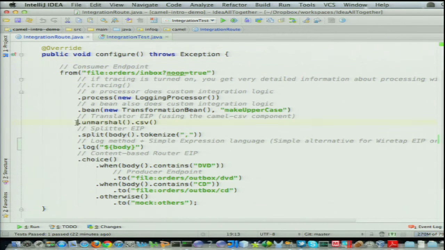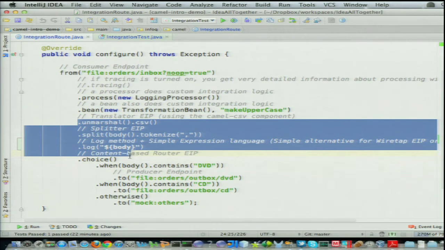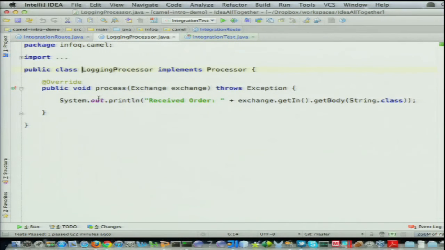And as I've mentioned, you can either use enterprise integration patterns which are already available, or you can, of course, implement your own custom integration logic, for example, for transformation or enrichment or whatever. I have two examples here. The first one is a logging processor. Here you implement a Camel interface, so you can access the exchange. The exchange of the message in Camel has the message input and meta information and so on, and you can easily access this input. So here in this logging processor, I just log the message. But you can do any custom integration here. You can call a web service, call an EJB, whatever you want. You can call everything within here, it's your code.